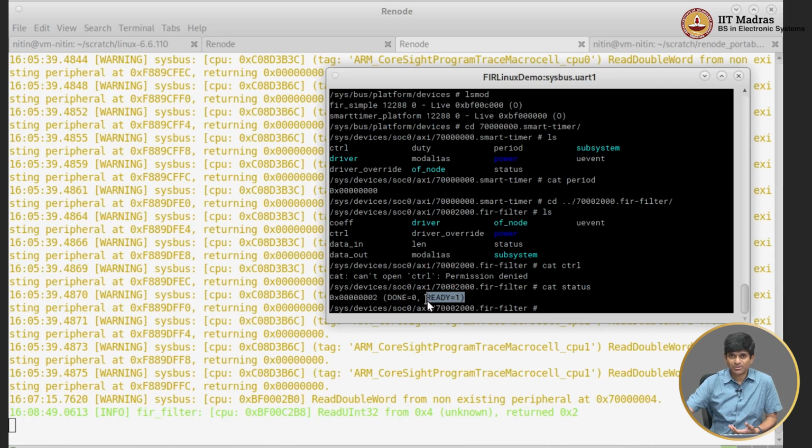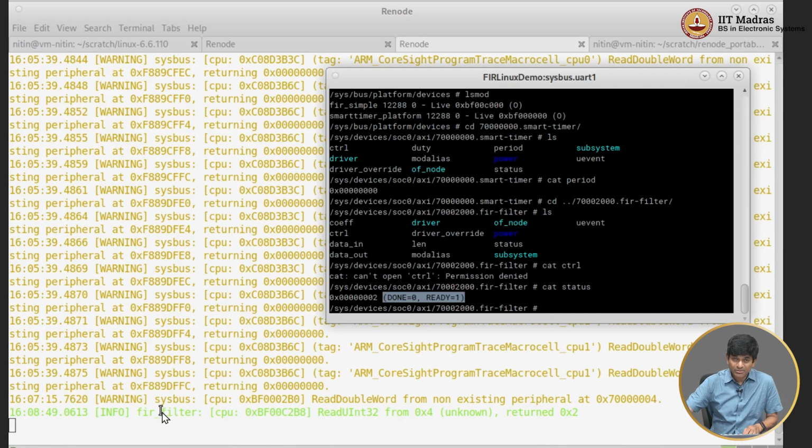It is ready to accept new data and to start filtering, which is why it shows up like this. And this part of it, printing it out in this way, is all additional nice aesthetics provided by the device driver. The driver could just have printed out a number, but instead it is also able to translate it into something human readable, because after all the whole point of converting it into a set of files is to make it easier for humans to access and understand what's going on.